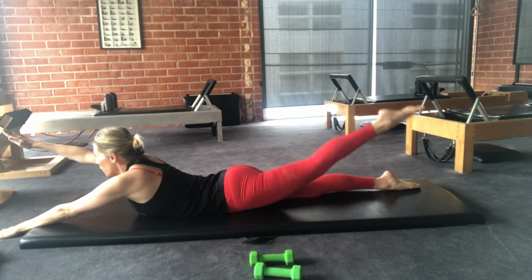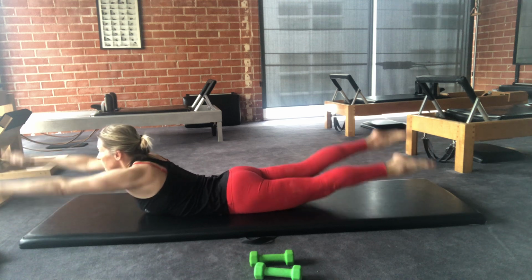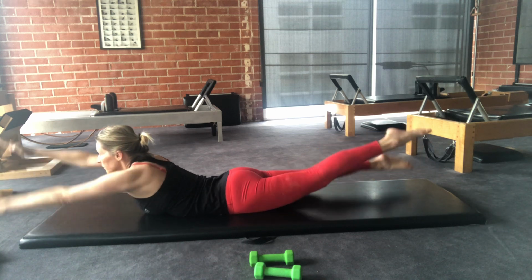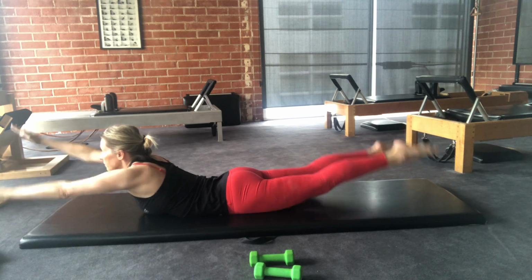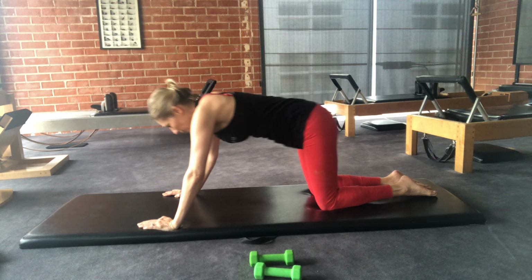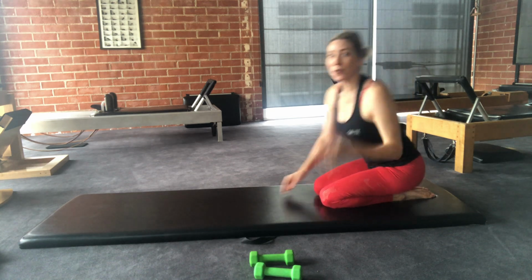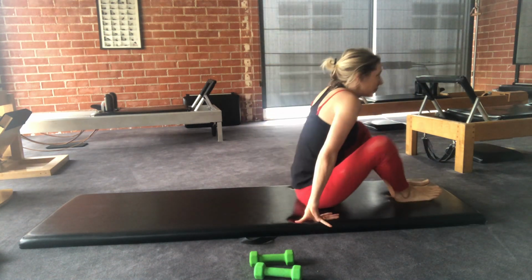Right arm up, left leg up, and you swim. Inhale, exhale. Two more breaths. Push back on your heels. Roll up. Turn around for the seal. Five times to stand.